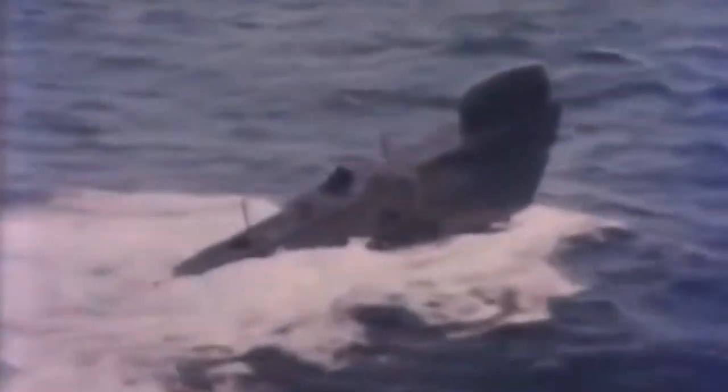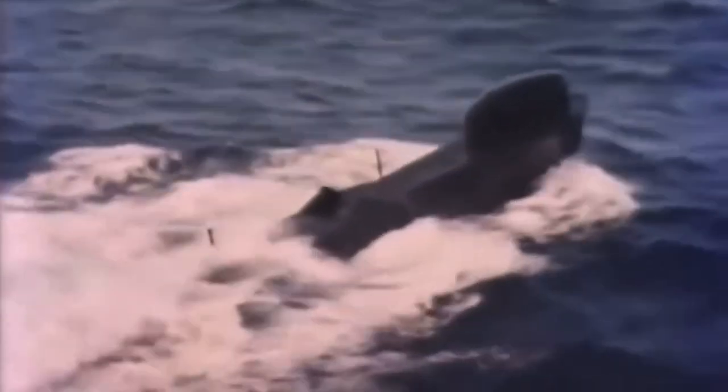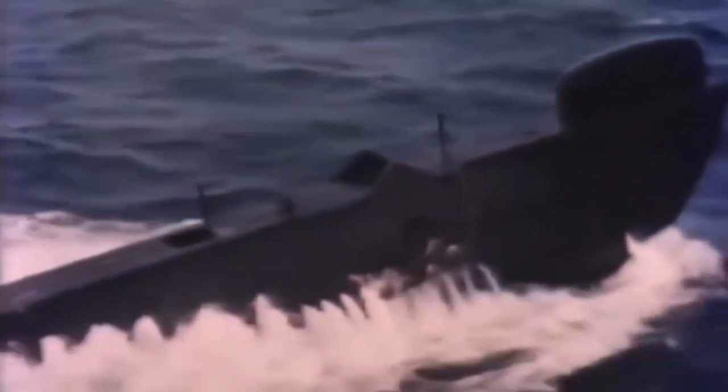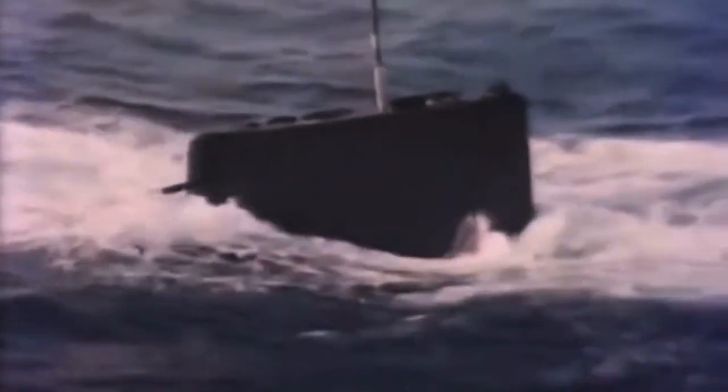Beneath the surface of these North Atlantic waters, Russian submarines continually patrol, many of them very close to our own shores. Their activities are peaceful enough now, but in time of war they would be a very real danger. It is essential that in peacetime the activities of these potentially hostile submarines are known and charted, so that should war ever break out, they can be tracked down and destroyed.